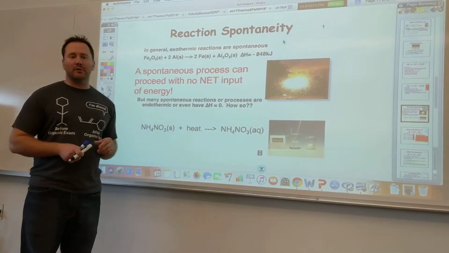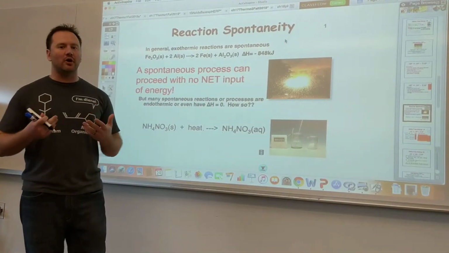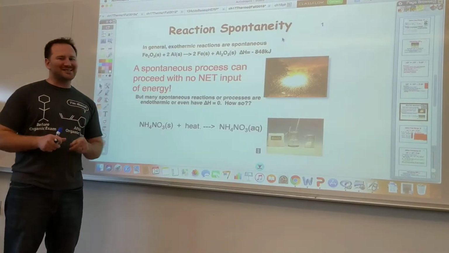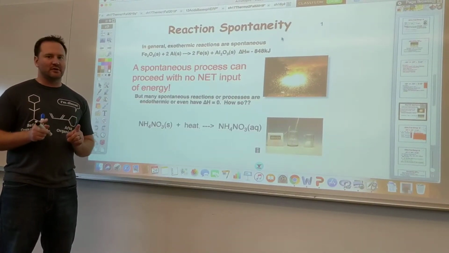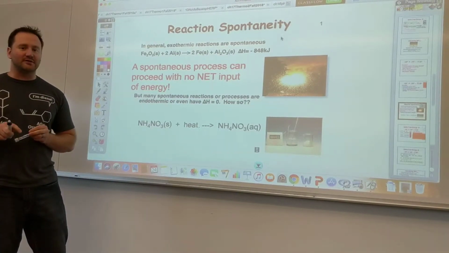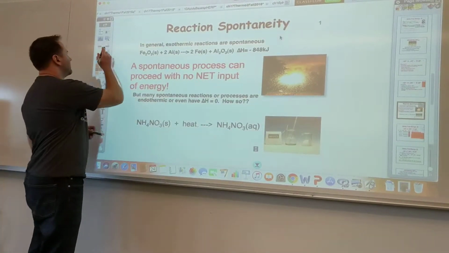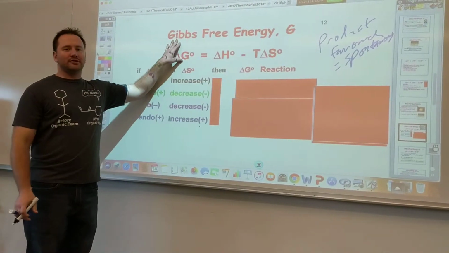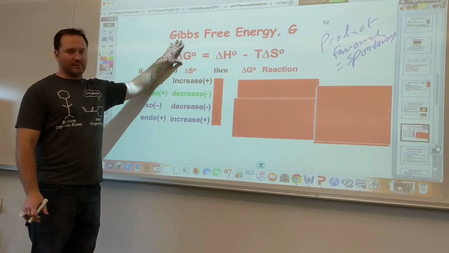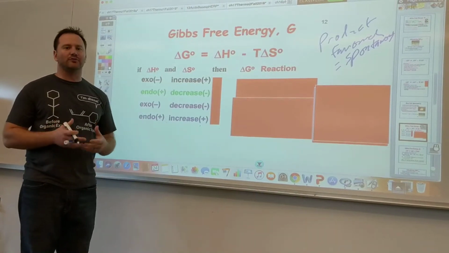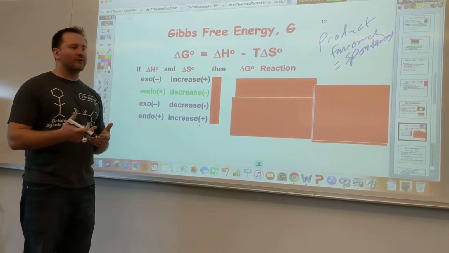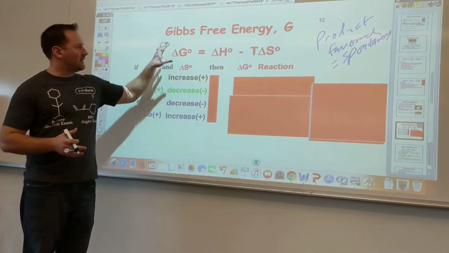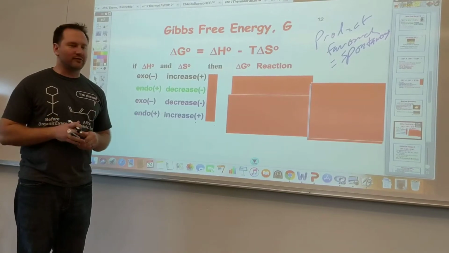Now, exothermic processes make sense that they could occur because they give off heat to the surroundings. However, endothermic processes can still be spontaneous. But that's because there's something else in play, and that something else is called entropy. Now, entropy is incorporated into Gibbs free energy equation. The delta G, which is Gibbs free energy, is essentially the energy available to do work to the surroundings. So in order for a reaction to be spontaneous, it has to release energy to the surroundings, and that is right here. And it would have to be negative for it to occur.